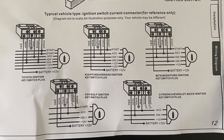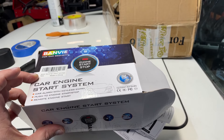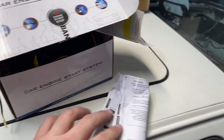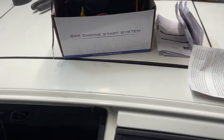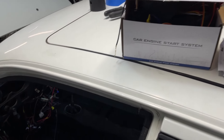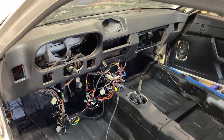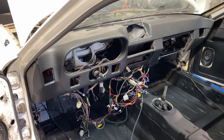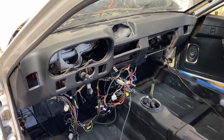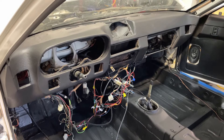The instructions showed a bunch of ways to hook it up and I tried everything I could think of and just decided I couldn't spend any more time messing around with it. Unfortunately, I've given up on the push button start. I could have put a kill switch on the power, but who knows what else might fail on it, so I'd rather just go back to a key. So the journey of putting the dash back in has begun. I just slid it in — I thought it was actually going to be a lot harder than it was, so I didn't film it.